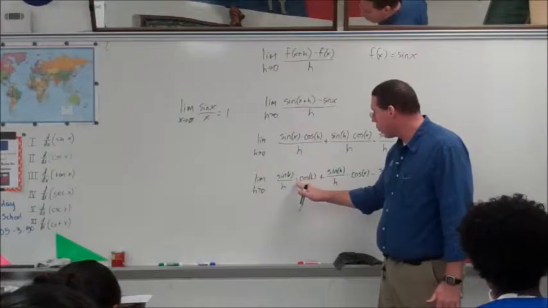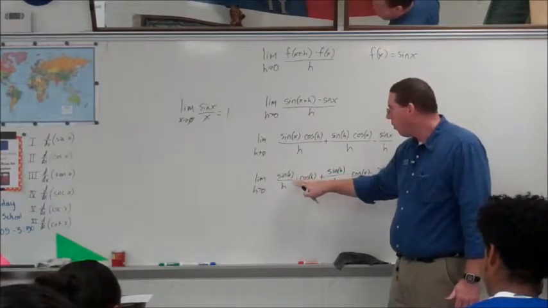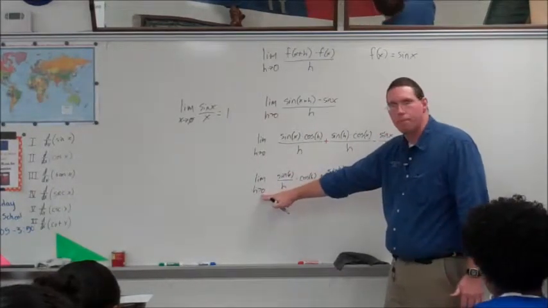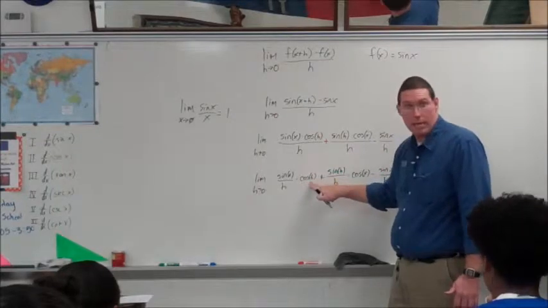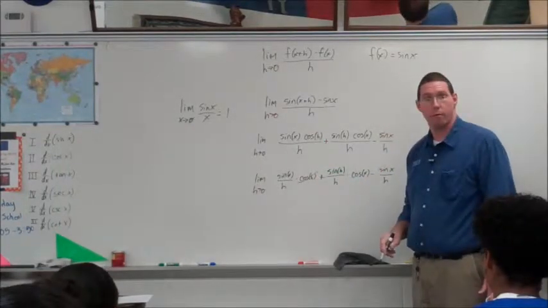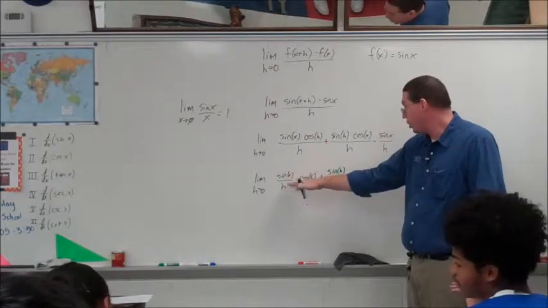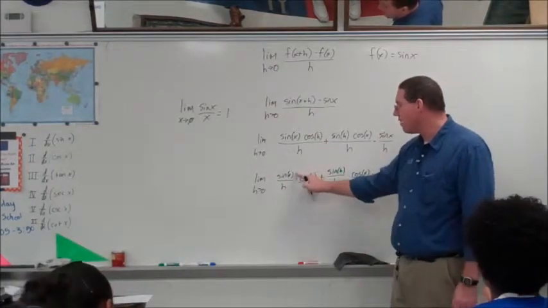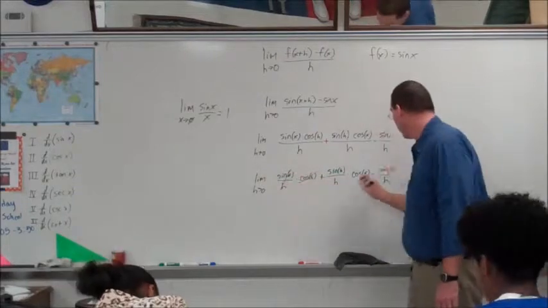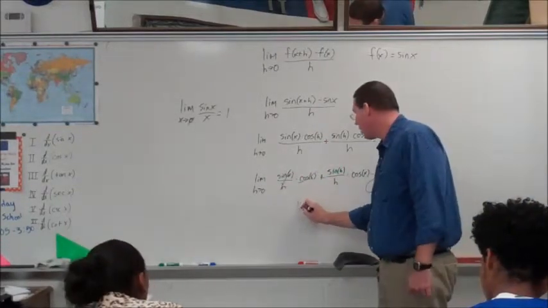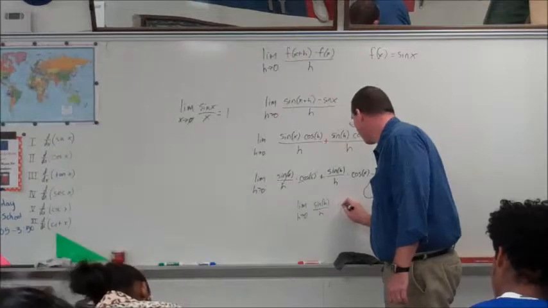Isn't there a product rule of limits that says that this is basically the same thing as the limit of this times the limit of this? What is the limit of cosine of h as h approaches 0? It's 1, right? Because we plug 0 in here. So this is basically 1, because this times 1 is just that. And now we have a sine of x over h minus a sine of x over h, so those can cancel out. And all we have left now is the limit as h approaches 0 of sine of h over h times cosine of x.